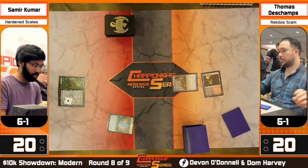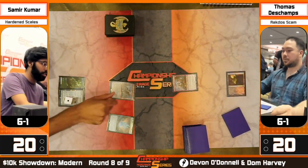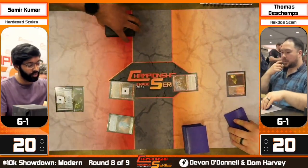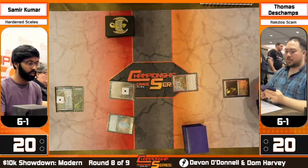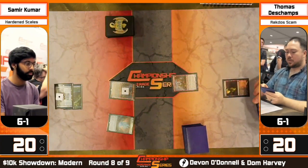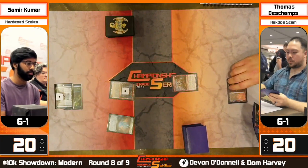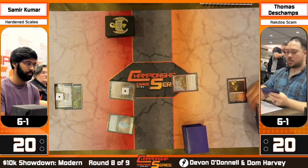Yeah, and like you mentioned, Dauthi Voidwalker is a huge part of this matchup. The nice thing about this particular Ozolith is it specifically says whenever a creature leaves the battlefield. So if you can load up a giant Hangarback Walker or something along those lines, even if your giant thing gets killed with a Voidwalker in play, those counters will still get put on the Ozolith. That's very nice, especially if we do see a Dauthi Voidwalker here. Now, Ragavan is not the best against Hangarback Walker, because if you have a removal spell, you get a 1/1, so you have to use 2 removal spells. Pretty good start here for Samir.